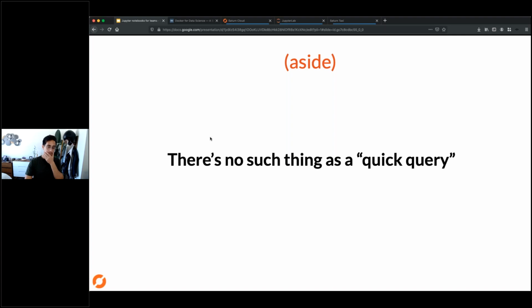So again, back to that story of somebody asks you for some quick numbers. This is something that I've learned a million times throughout my career, is that there's never such a thing as a quick query. There's never a one-time query. You're pretty much always going to come back to it. Worst case, you write that query for them, right? They're going to come back in 2 months and say, hey, can you give me an update on those numbers?